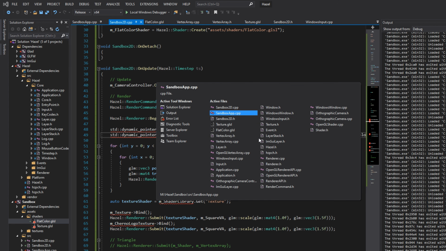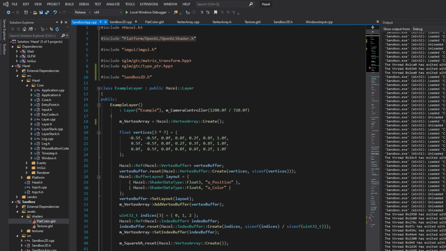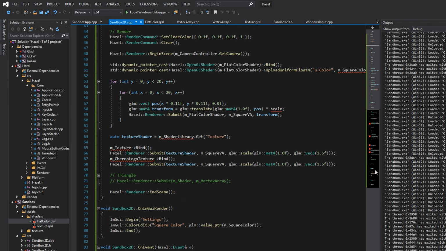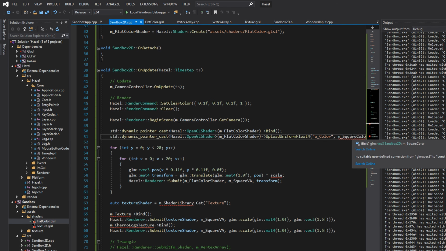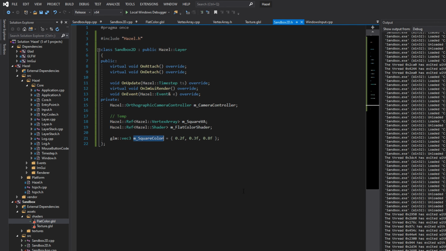So what I'll need to do for that is probably include the OpenGL shader, which, yes, we will fix, don't worry. This won't be a thing once we finish the 2D renderer. We won't have to do this silly dynamic cast thing. m_SquareColor is actually a vec4 now.